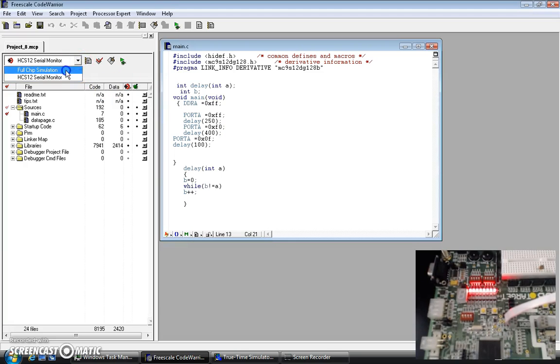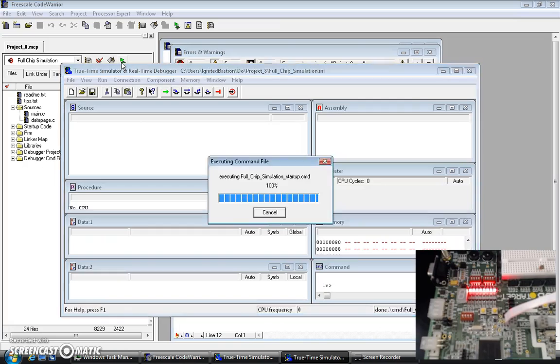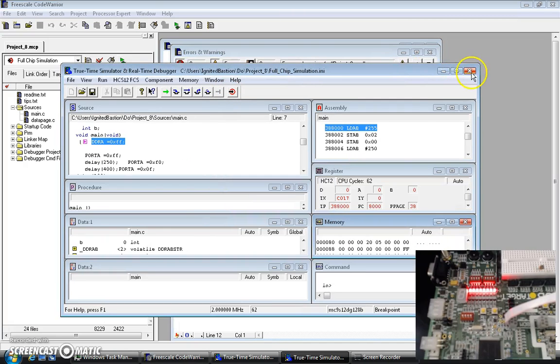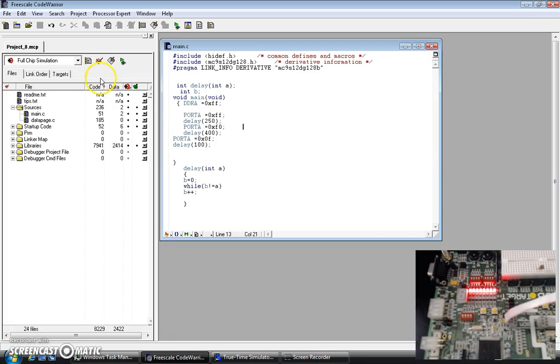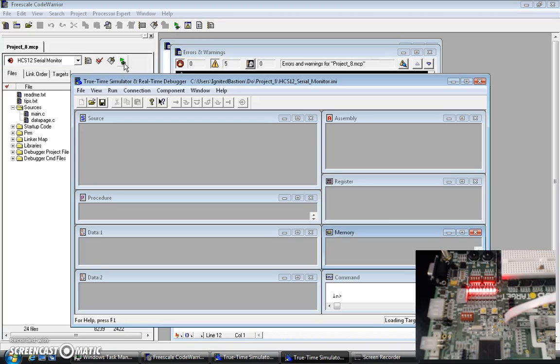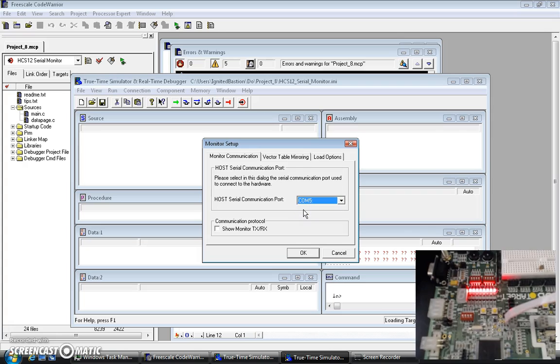So let me compile this in simulation, see if there are any errors. It said there were a couple of errors, but it's nothing to worry about. Probably sometimes acts up. So I'm going to go ahead and switch it up to the studio monitor. I'm going to run it, and you can see what happens. It says it's not connected.